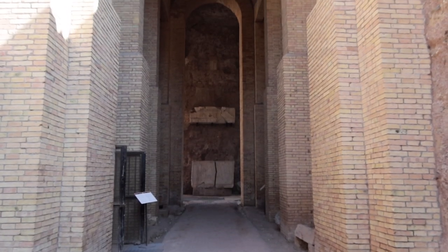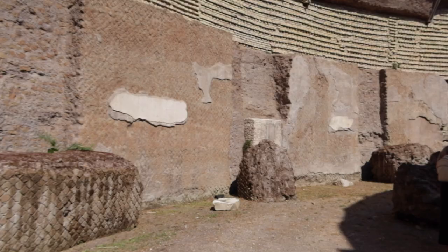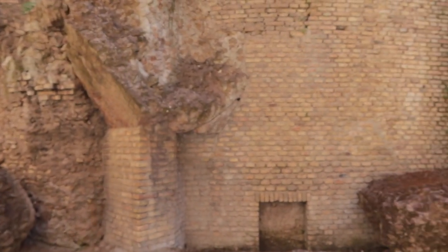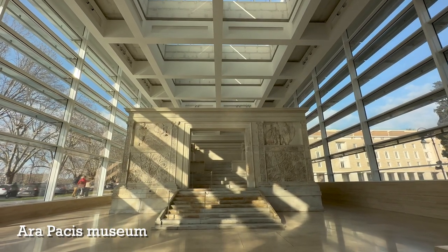This brings me to the Mausoleum of Augustus. It may not be something you can easily put on your list right now — at the time I'm making this video, the mausoleum is still being restored. They have been restoring it for decades and did finally open it briefly, but it's going to be an incredible museum when complete. When you visit, you really are going back to square one — the beginning of the Roman Empire. And while you're at it, visit also the Ara Pacis next door, the altar of peace, which was done under Augustus — all part of the complex dedicated to Rome's first emperor.